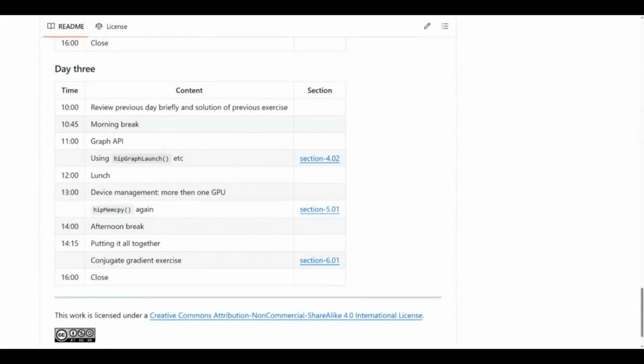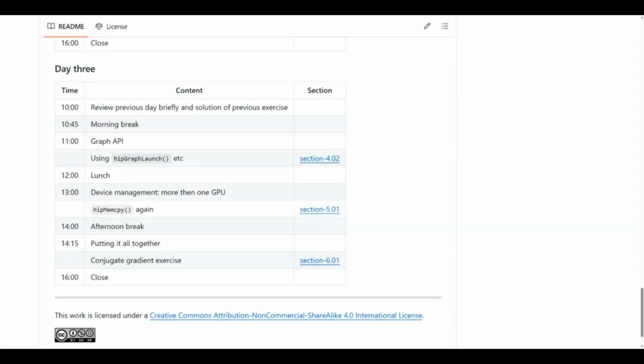So we are in day 3. Now we will see the solution of the exercise with the streams, and we will learn how to use the graphical interface of the profiler. We have a break at 10:45, and at 11 we will learn how to use graphs. We'll have lunch at noon.